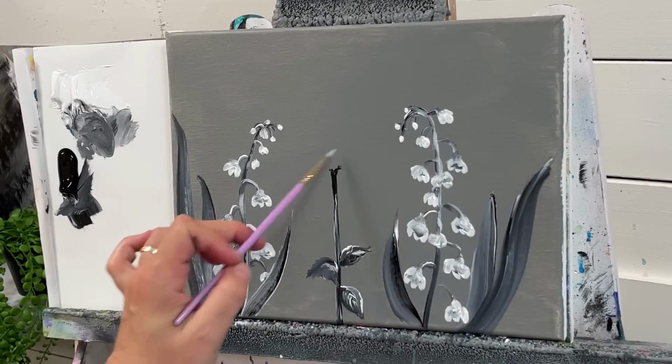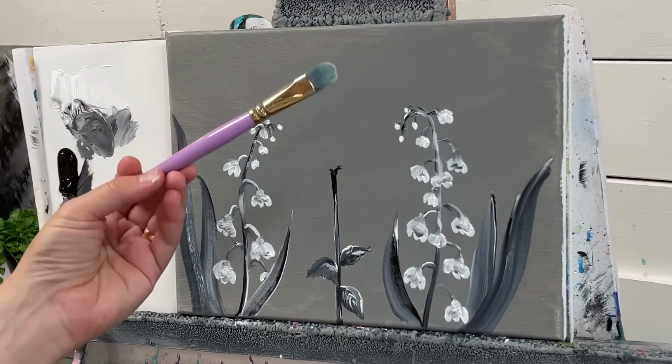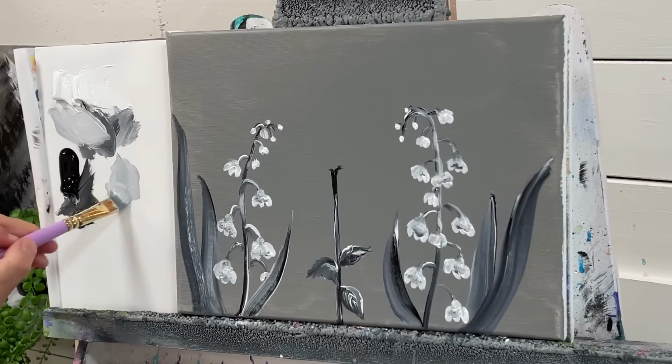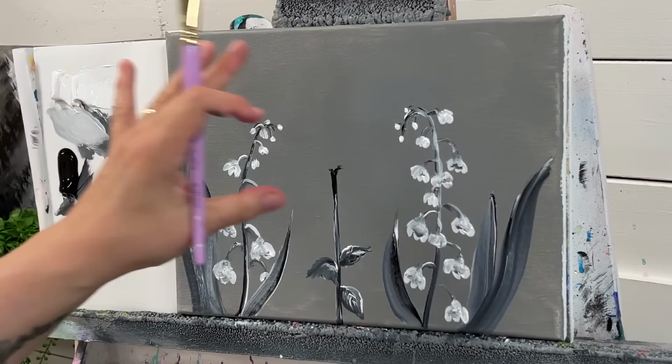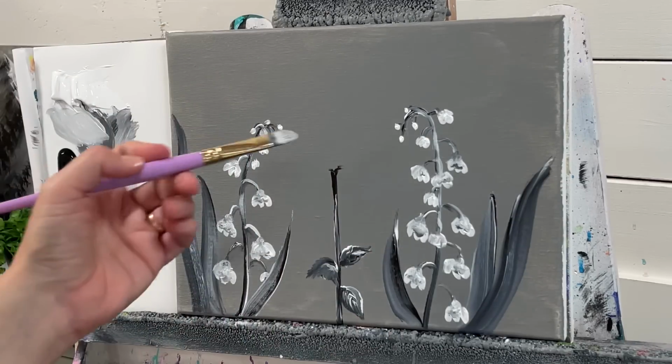Okay, so now what I want to do is come in and start adding the petals for our daisy, and I'm going to be using my filbert brush. I'm just going to take a little bit of this light gray first. Just make a really light, soft gray. This is going to be a different gray than the background color because that's a neutral gray number 5, which is warmer. We're using titanium white and Mars black for this gray, which is going to give us a cooler gray. So it'll be really nice to have all these different tones of gray.